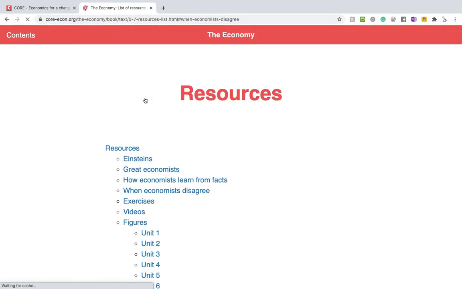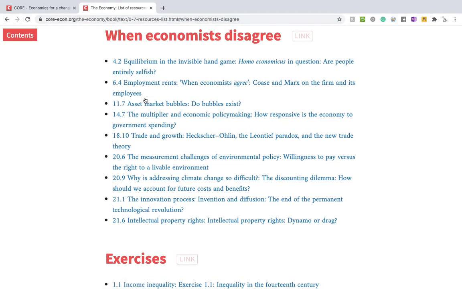What else have we got? When economists disagree gives you a really nice primer into sources of debate among economists, and I think it acts as an antidote to the belief that students sometimes hold that economics models are infallible and that economists agree and therefore that there is a perfect solution to problems in economics. I think this acts as quite a nice antidote to the fact that people, even at the top of the game, disagree.